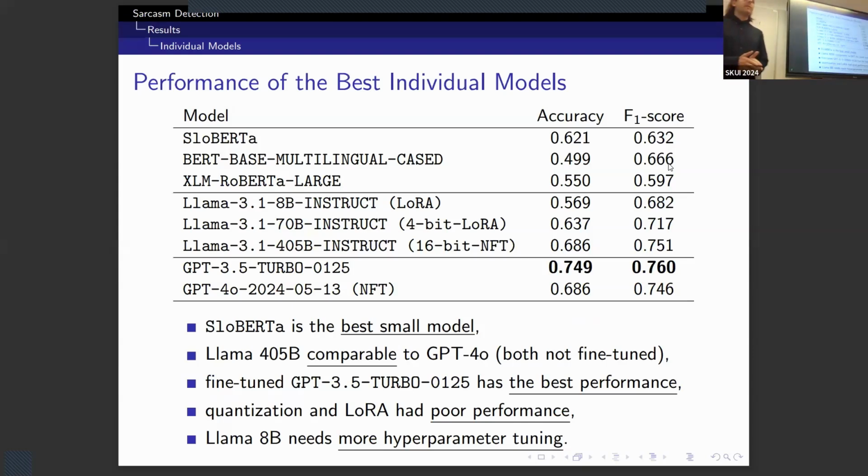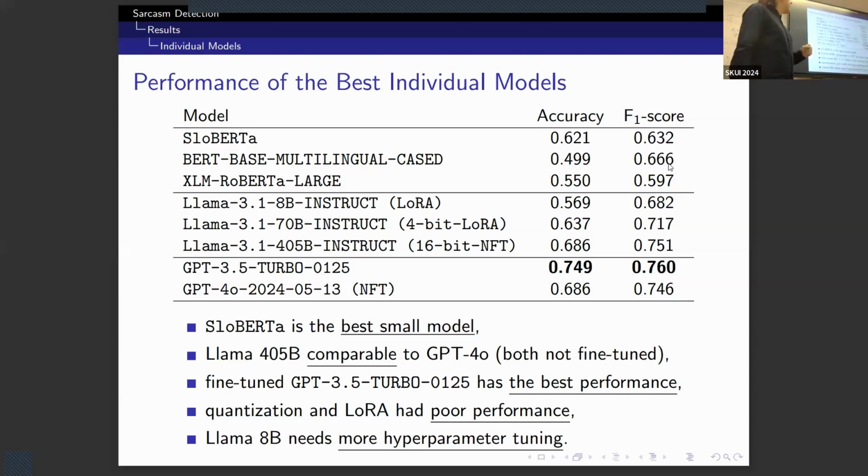So the actual performance of the classification models was fairly interesting. Our hypothesis was that since sarcasm seems to be a hard task, generally larger models would always outperform smaller ones. However, we saw that the monolingual Slovenska model actually outperformed the slightly larger multilingual BERT and XLN models.